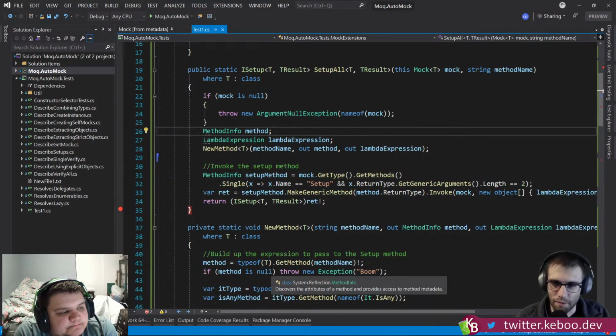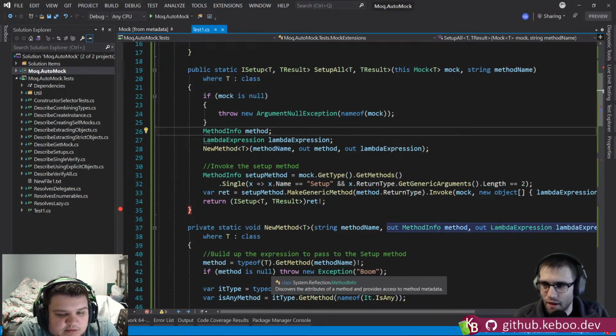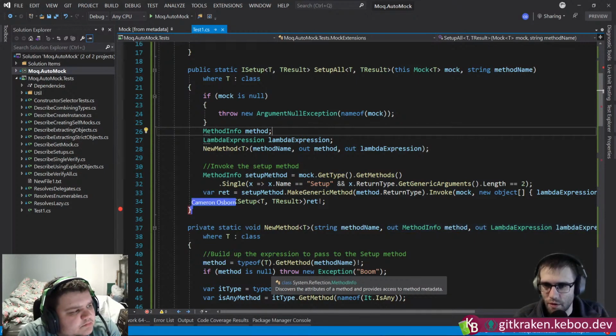Let's start with this. What is wrong with this method? Well, I have a method with two out parameters. From the API standpoint, I don't like that at all. I can agree with that.